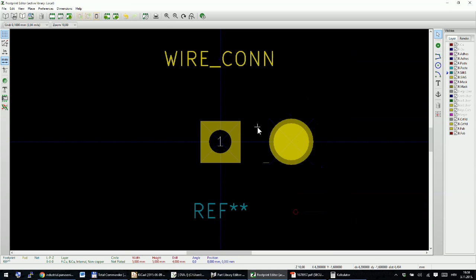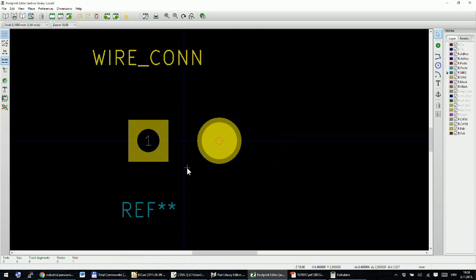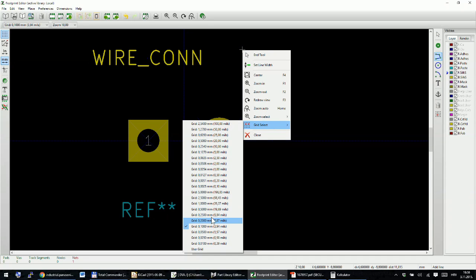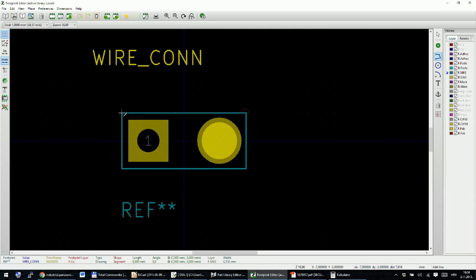Okay, this is our component. Let's move the coordinate system over to the center by hand. This is good enough for me, and I will place it in a, let's select grid of 1mm, and I will encircle it in a nice little square, and I'll double click it.